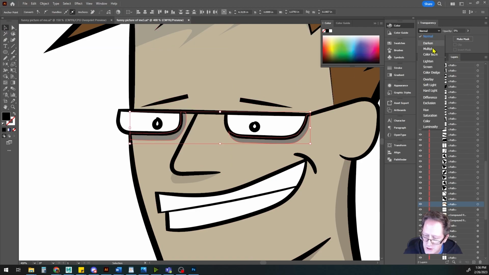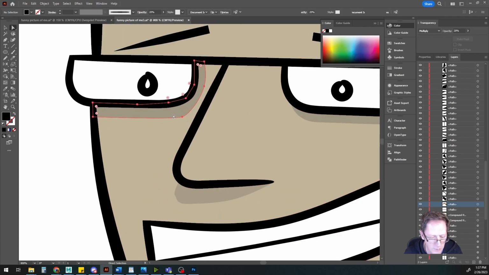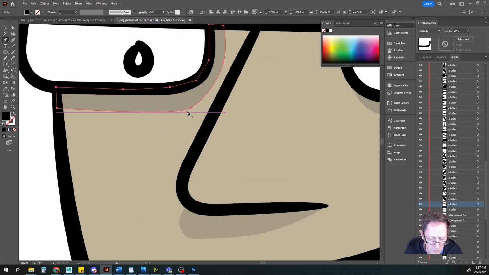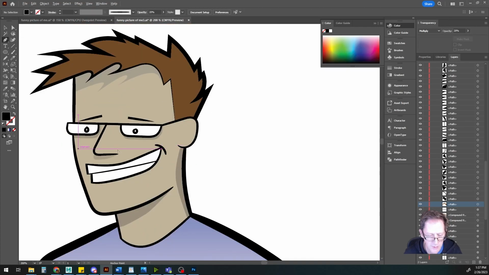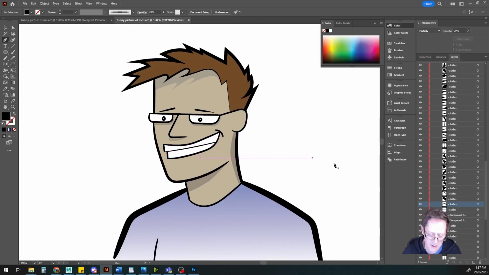Select these, change them to multiply. I don't like that shadow path, so I'm going to fix that up a little. Much better. All right, we got that, and now all we have left to do is the highlights.